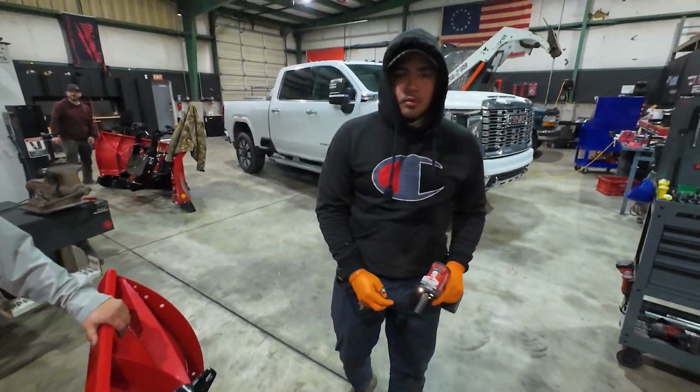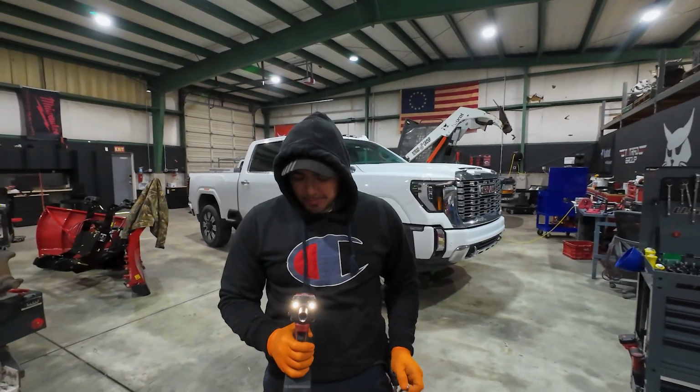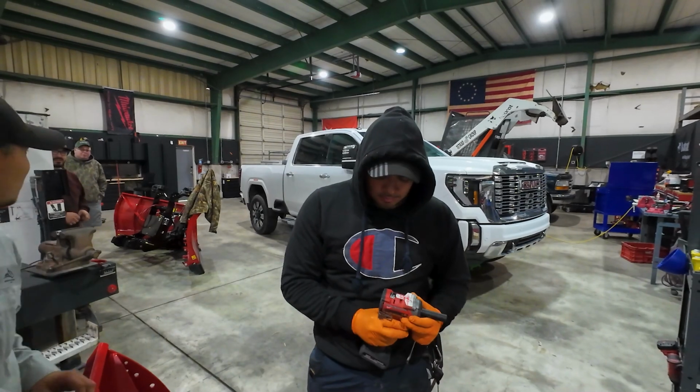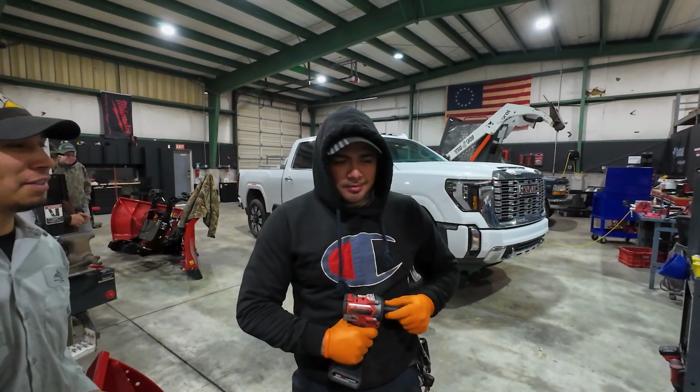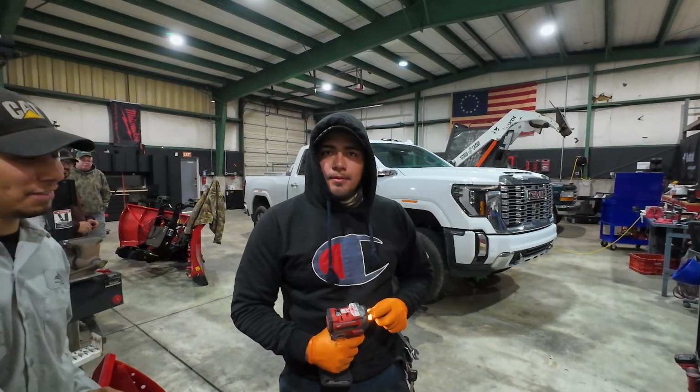And can you tell me the approximate torque spec you put that at? Good and tight. Check right here. What does it say? How many foot-pounds is that? 550. How many metric millimeters?